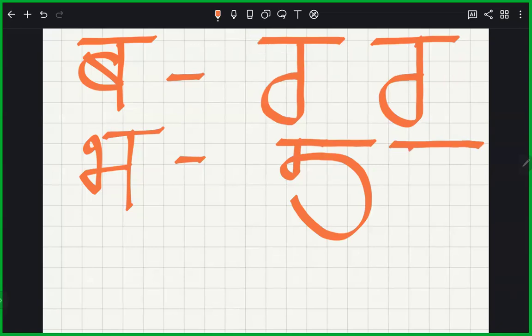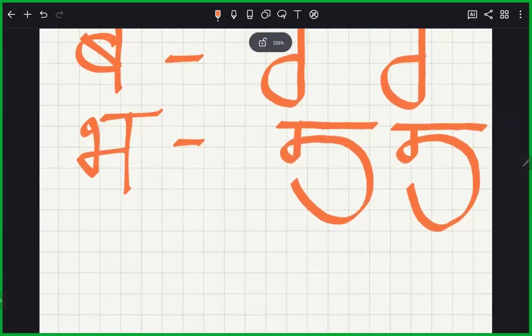So what I did: Shirorekha, smaller stroke, then I round it up here. I get it all the way up and stop right here. Okay, now if you remember, Da was like this. We started from the center. We rounded it up and we just stopped before the center.